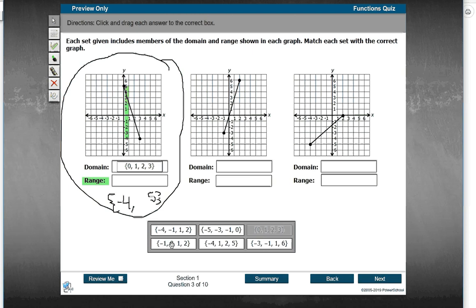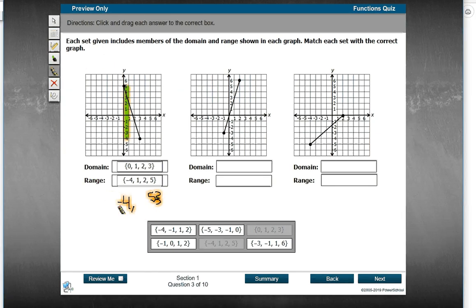Does this have -4? This doesn't even have -4. This actually goes past -5, so it can't be that. This goes past -4. This goes past +5. So we know that the only one remaining would be this. Again, this is just a process of elimination. You want to be able to say, okay, I'm using the things that I do know to eliminate, or X the eliminator, I can eliminate some of these answers. Again, once you get a couple of these down, it becomes a lot easier since there are fewer answers.